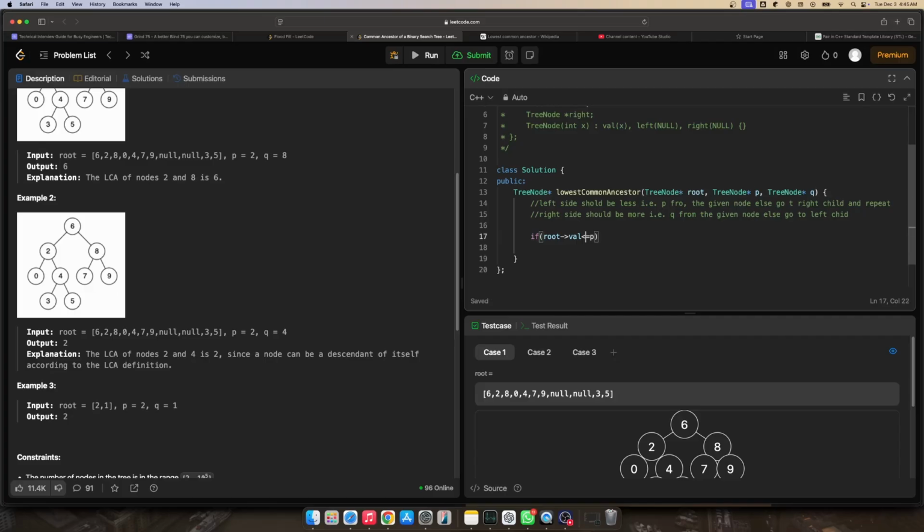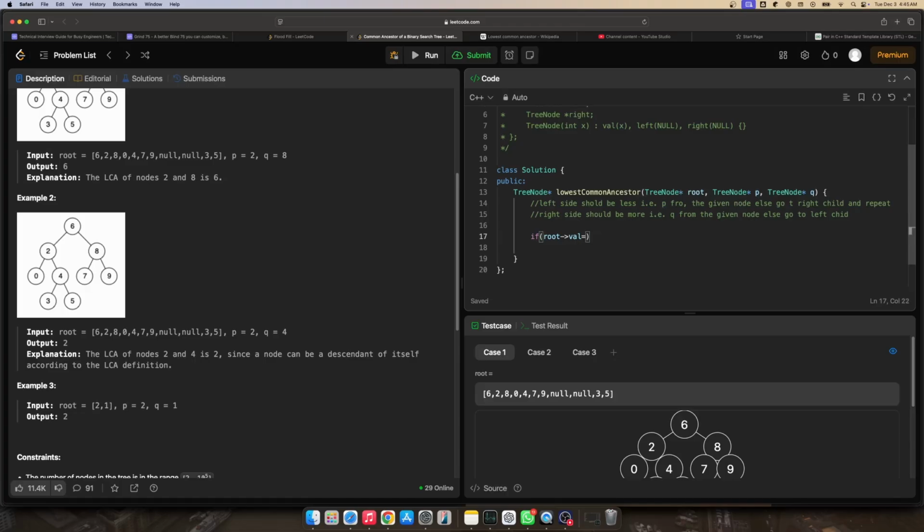I mean, if it is equal, what can I say? This is a little bit confusing. Let me do the normal condition which I have written above.